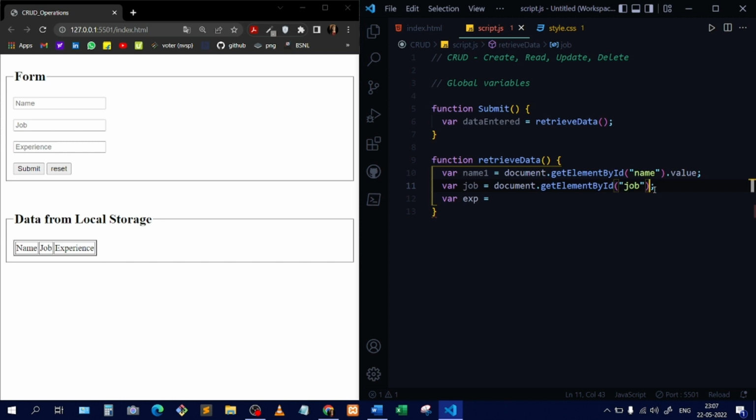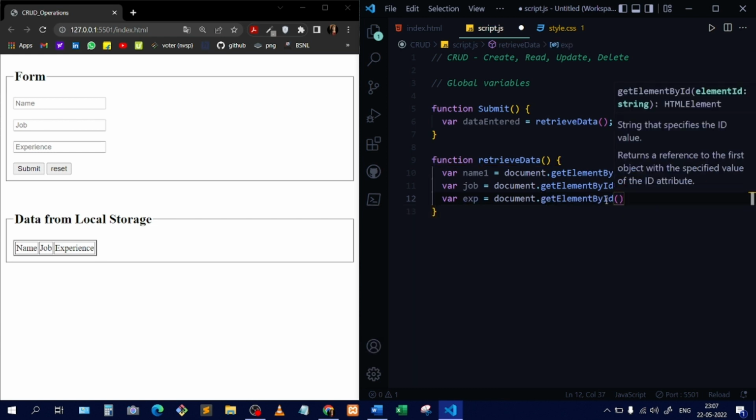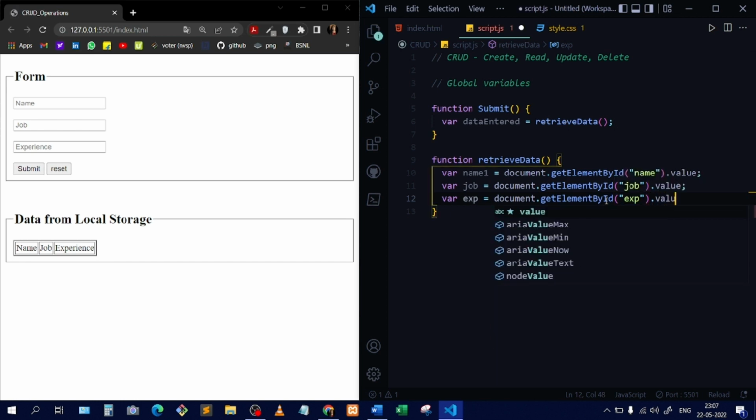Okay, so these are all defined within the window object, window dot document dot this object. So I'll have to write dot value to fetch the value, else it will fetch the whole object for you. Okay, I'll do the same for the experience variable as well. document dot getElementById, and then exp, dot value.